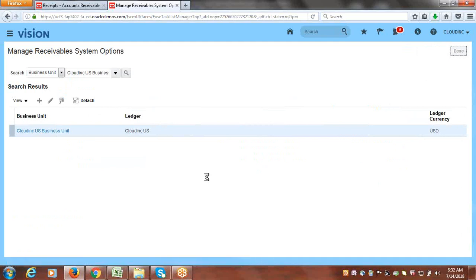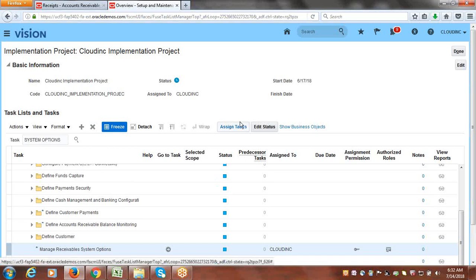Now we have to set write-off limits for the user. If you want to set write-off limits for this user, you cannot set it from this same user.